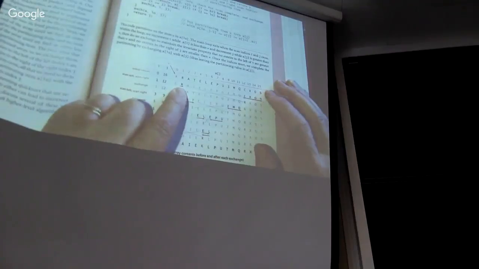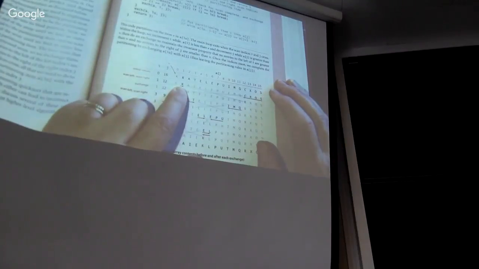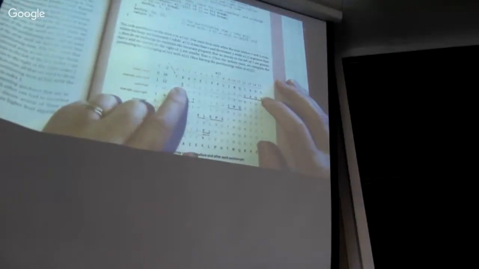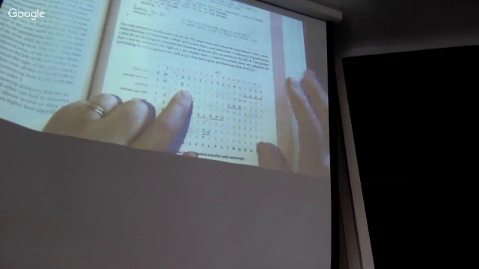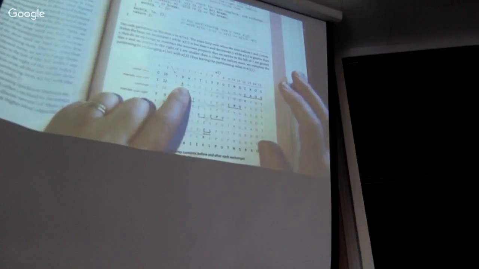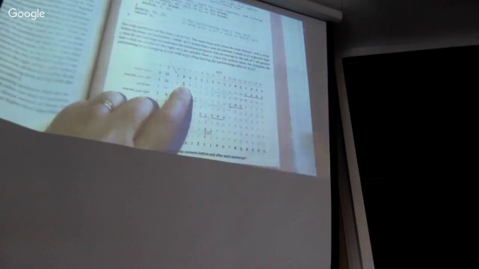So R is bigger than K. That sounds good. And on this side, I want to find values that are less than K. So if R is bigger than K, I'm cool. A bigger value must go to the right.